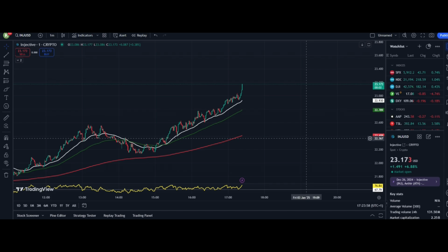If I see $26 to $27, I'm going to watch it around there because I do think we're going to get probably a pullback around there. So if we do get a pullback, I want to be out before that. That's what I'm hoping to see now. I'm hoping to see it get to 26 because that'll, of course, bring me into profit, and everyone wants profit at the end of the day. That's why we're investing in crypto. We love the tech, but we also want to see profit.